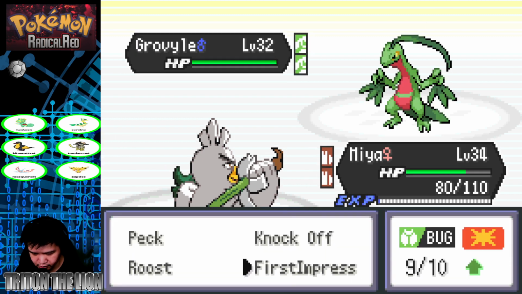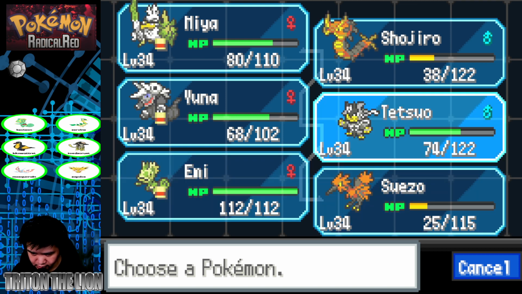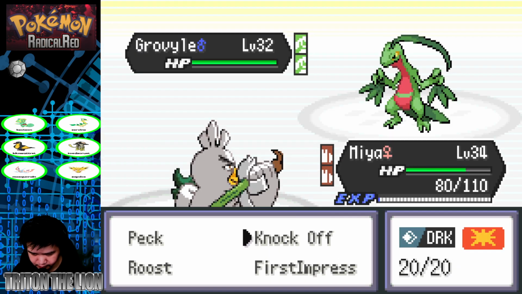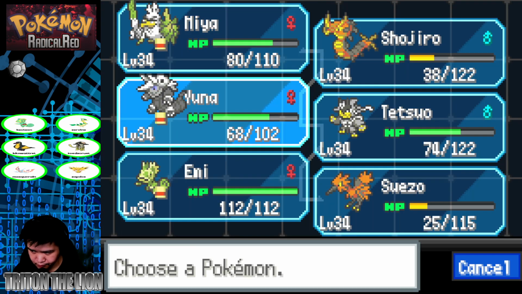Okay, Grovyle is here. You have Aerial Ace. You're probably gonna go for the Aerial Ace. What can I do against that? I don't have anything, actually. This is bad. This might be bad. You are Adamant too? Wow. Aerial Ace, huh? Maybe we go out to Yuna for now.